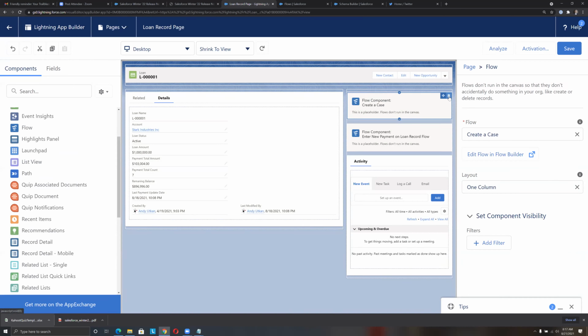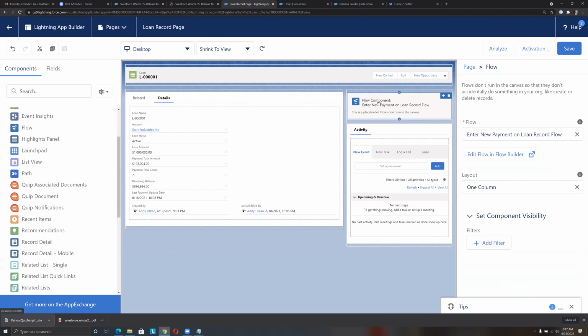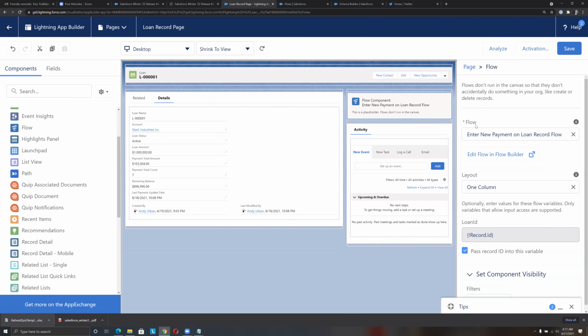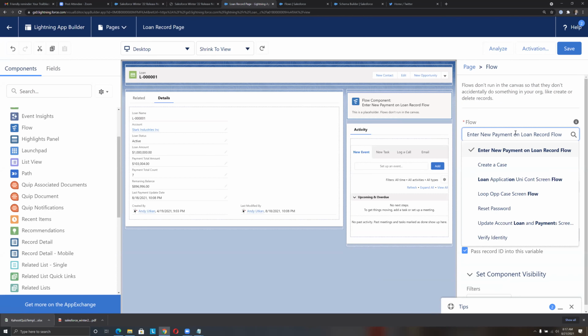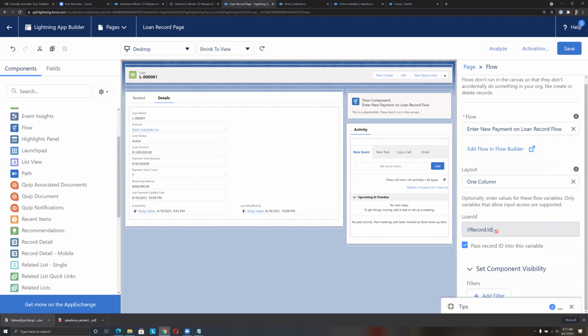So I have done all that. Let me just show you. Let's take this away. Let me just show you on here. You get a drop down of all the active screen flows that you have on your system. So you choose one. And again, in the old days, we used to have to remember a certain syntax and notation to refer to the current record ID. Now, luckily, that is provided to us. That came also with the last release, I think.